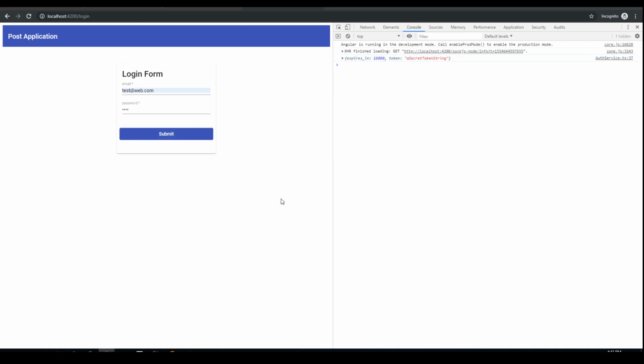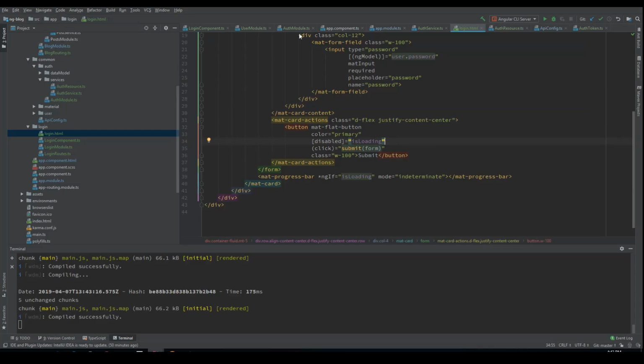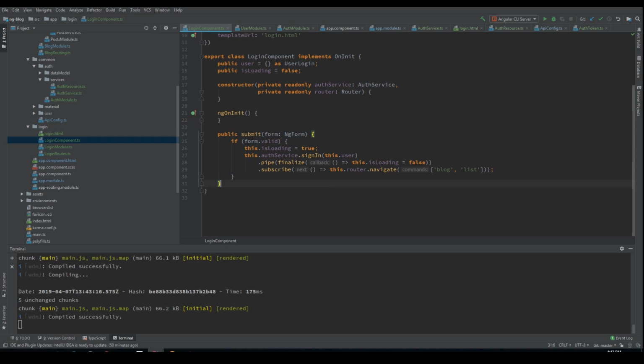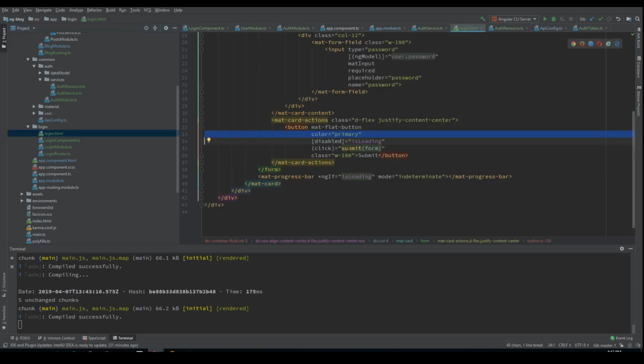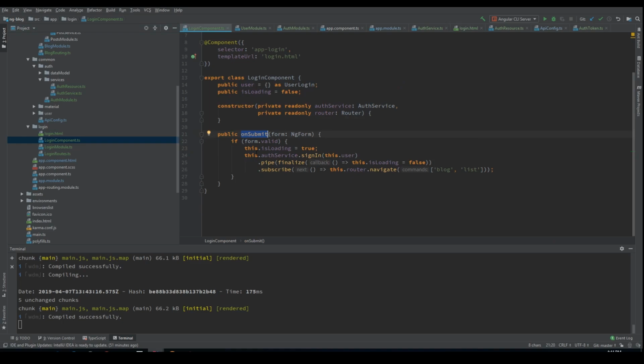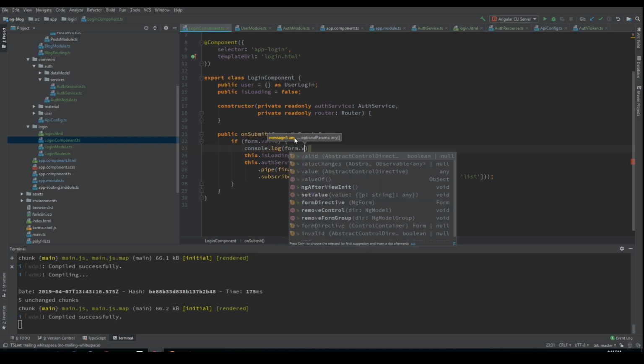Oh yes, hold on, let's debug this one. So on submit, we go to the login component. Let's just rename the method onSubmit. We also don't need the onInit. We remove this and rename it here form. All right. And if form is valid, okay, maybe the form is not valid. Form valid.